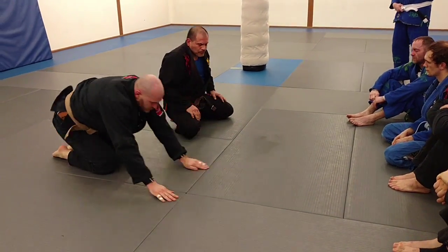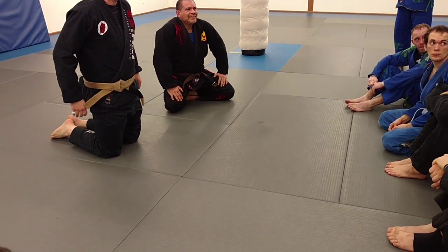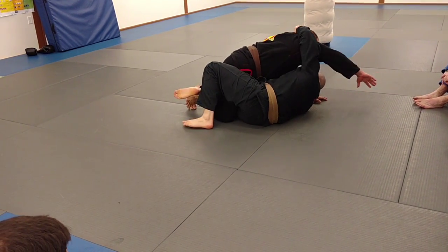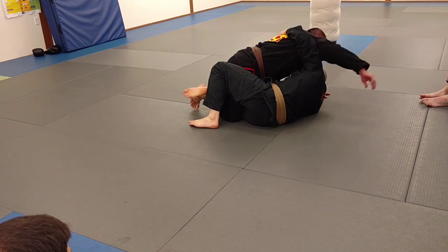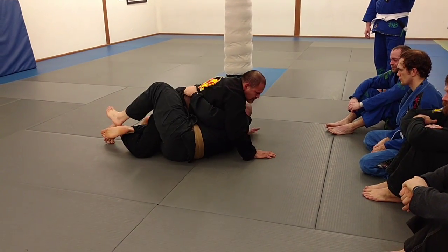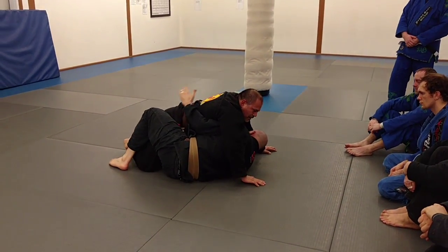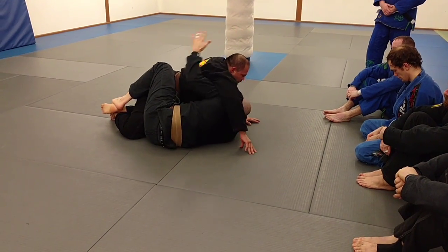Super basic, but something we all need to be very proficient at. Question about the underhook — up high or down low? So when I turn to here, I like to grab them like this and keep my elbow pointed out high. It makes it hard for them to wizard, and it helps keep their leg. If you smash me and my elbow is low, it's kind of out for me. But if you do it high, it's hard for them to smash me, and it opens up the avenue for me to come out the back. So if you have an underhook, it's good, but you want to act with it — you're always acting with your arm. You're not just resting your arm there.